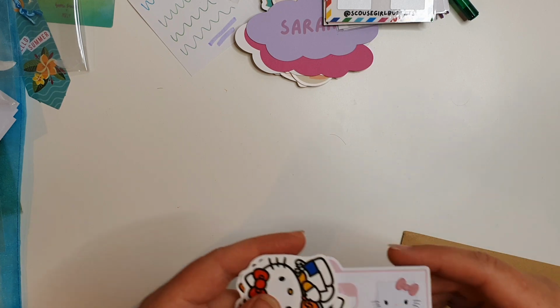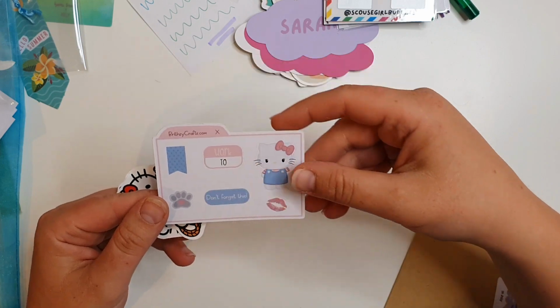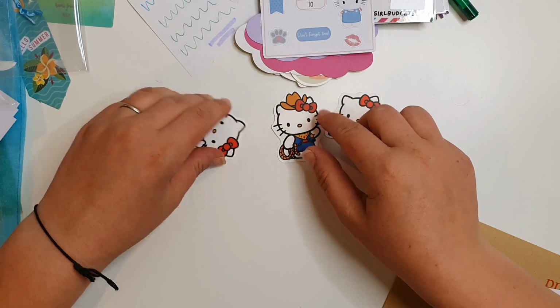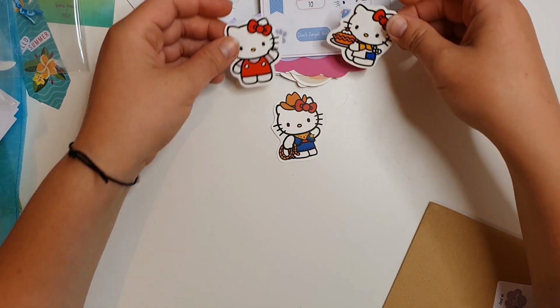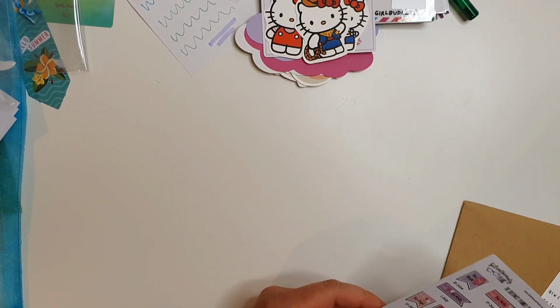And then, right, what have we got left in here? Let's take the last of it out. One of them, I don't even know what it is. Emma from Plan Inspire Create came up to me and went, I found some Hello Kitty stickers and I thought of you. And so she gave me them. Look, there's a little sampler with a Hello Kitty on it. Oh, from Brithsy Crafts. And then she's given me three little Hello Kitty die cuts. And look, even the really traditional Hello Kitty. Oh, just so cute. I'm so grateful. I was really, really excited. Just people thinking of me is just so lovely.